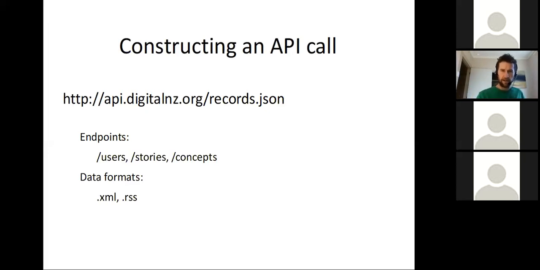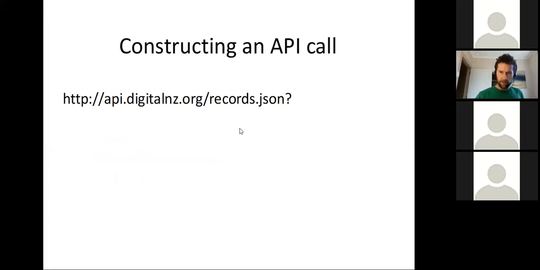And then the extension there, .json, is just the format that you want to receive it in, and different APIs have different options in terms of what they can return. With the DigitalNZ API, you could ask for XML or RSS, and those acronyms are great examples of not being very helpful. I actually didn't know them off the top of my head. I had to look them up, and then I couldn't even be bothered putting them in because they don't make any sense. JavaScript Object Notation is not very helpful at all. It's just a different view of the same thing.